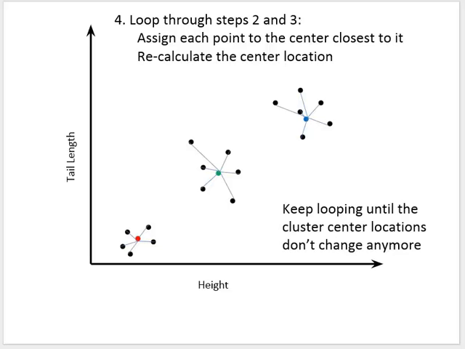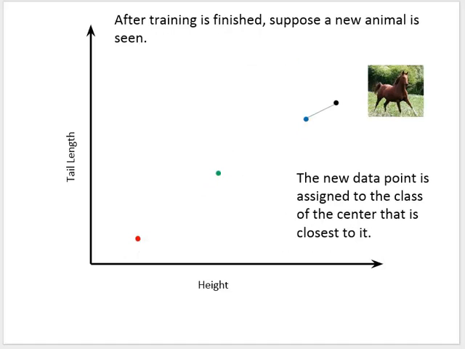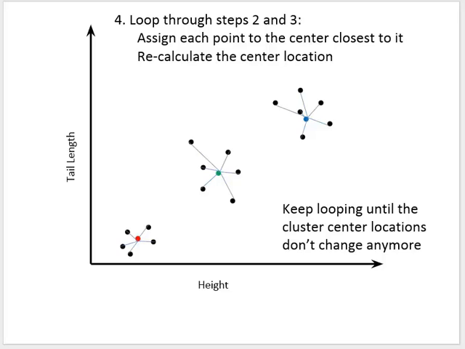The center is once again moved to be the actual center of the data points that we have grouped together. We'll keep repeating this process until the cluster center locations don't change anymore. Each time we go through the loop, the cluster centers stay the same. After our training is finished, we have center locations for each cluster that do a good job of classifying all of our training data. That is, these black points that had an unknown label, but that we used to find the centers of the clusters.